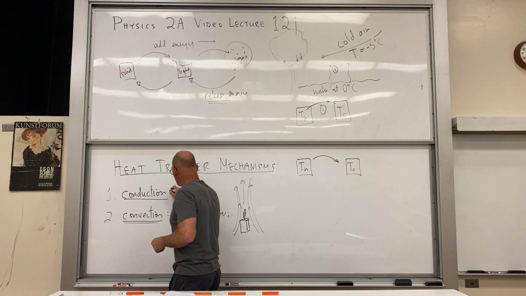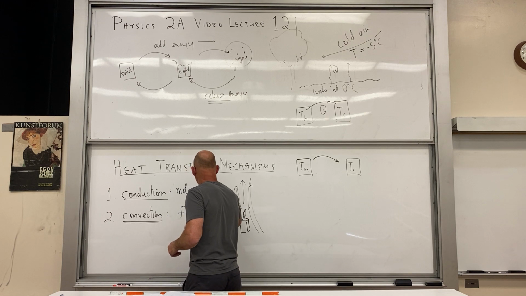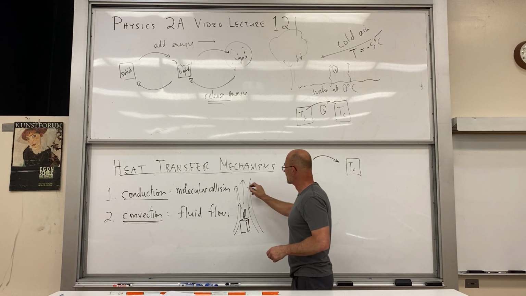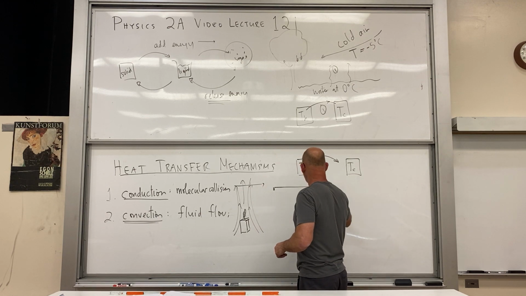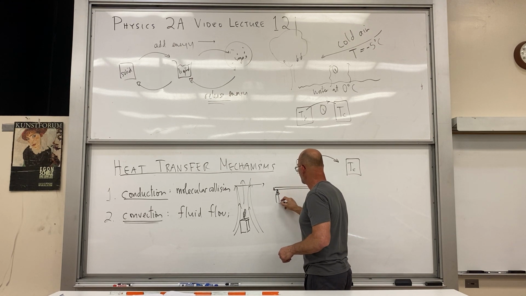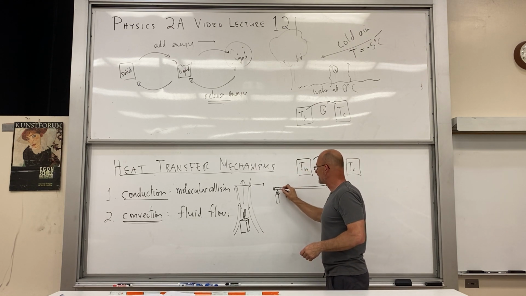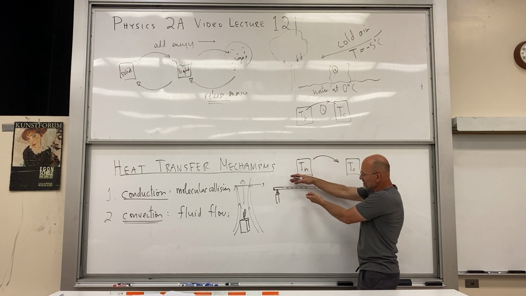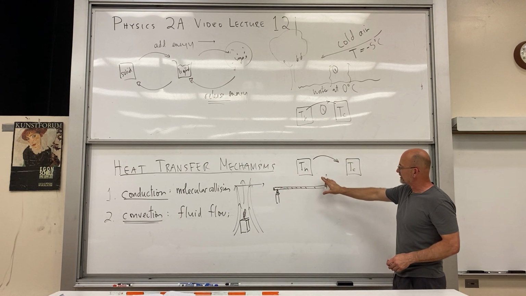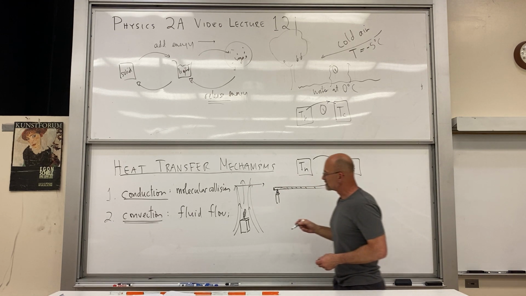Oh, by the way, for conduction, I should mention how that works. It's by molecular collisions. There are many other examples of heat transfer by conduction. If you take a wire and heat it on this side with a candle, with a flame, then eventually it'll become warmer at the end here. Okay. And inside the piece of wire, molecular collisions are happening and agitating it, and heat is transferred from the hot side to the cold side. Good. So that's conduction.